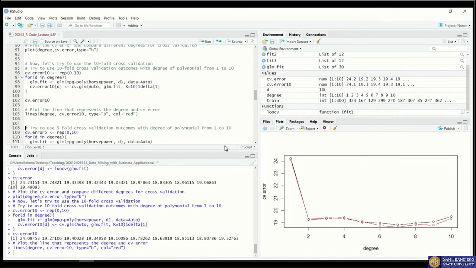As you can see, we have a very similar result. It's very exciting at this point, because that means we don't always need to use leave one out cross-validation. The 10-fold, which is a much shorter, much simpler version of cross-validation, can also produce a similar result compared to the leave one out results.